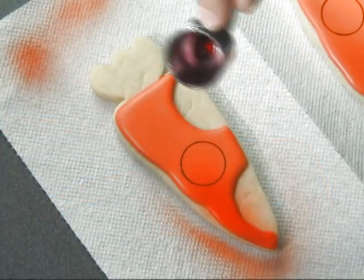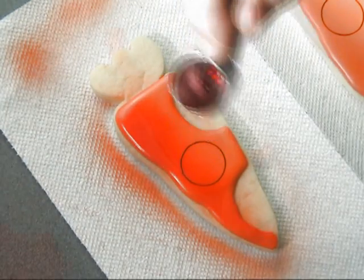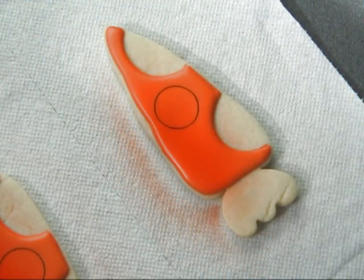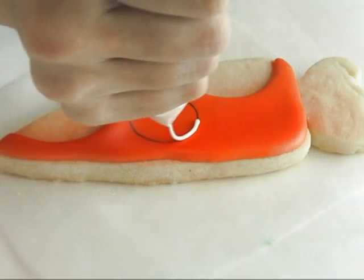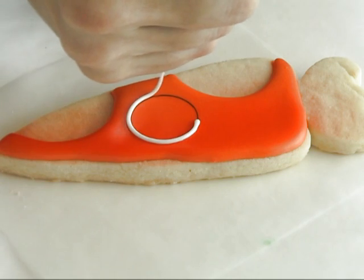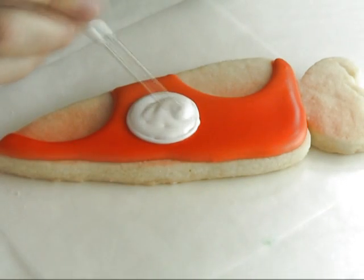So now that you transferred a circle onto the icing, I'm just gonna airbrush top portion of my design with some orange airbrush color. And now we can fill in the circle with white.